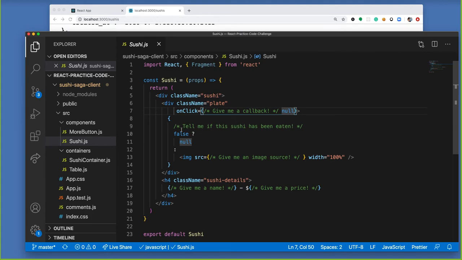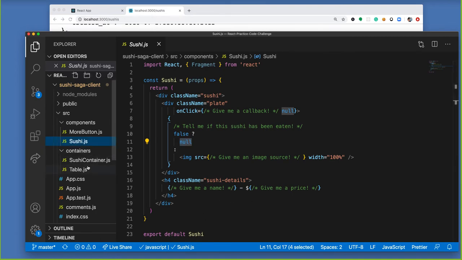This is a ternary where I have to figure out if something's been eaten, I'm going to display this, else I'm going to display null. So I have to figure out what that ternary is going to be about. Here I have the name of the sushi and the price of the sushi. So this will just be more data from our sushis.